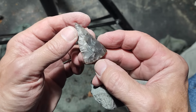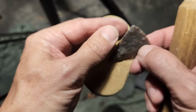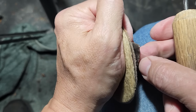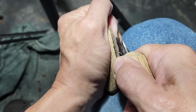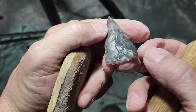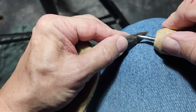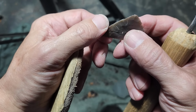All right, so that's the preform. 30 minutes. Perfect timing on the preform. 30 minutes for the preform and 30 minutes for the finishing. That's what the regular time is when I go slow or when I narrate or whatever. If I go intentionally slow and narrate, it takes even longer. Hour and a half for an arrowhead. Fancy one.